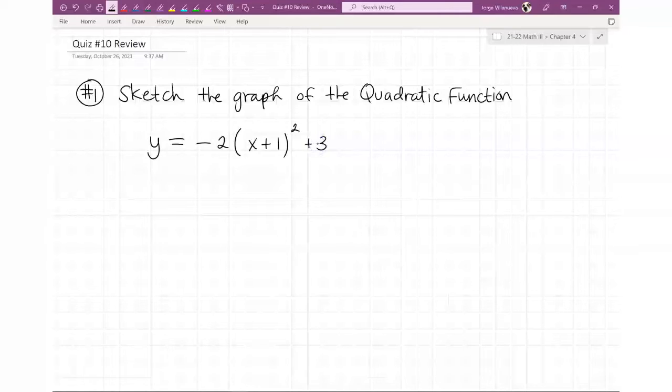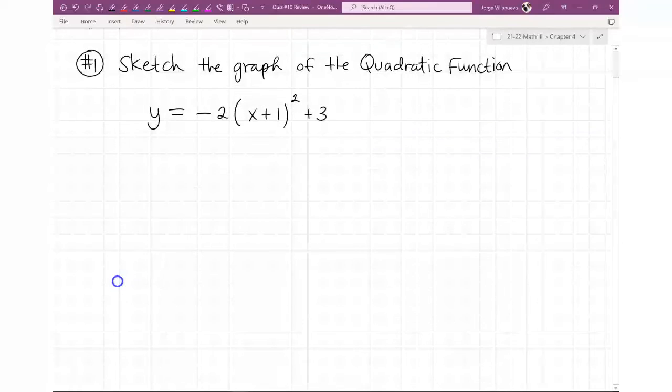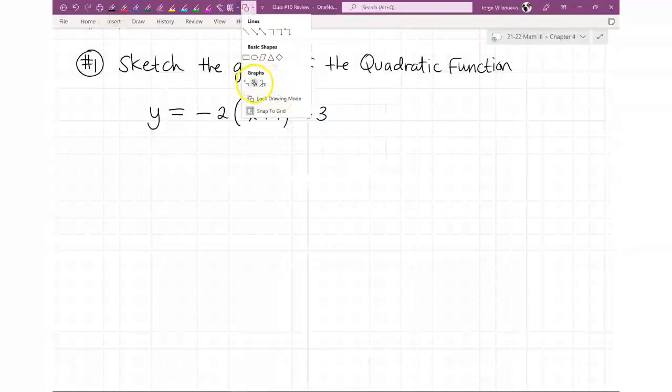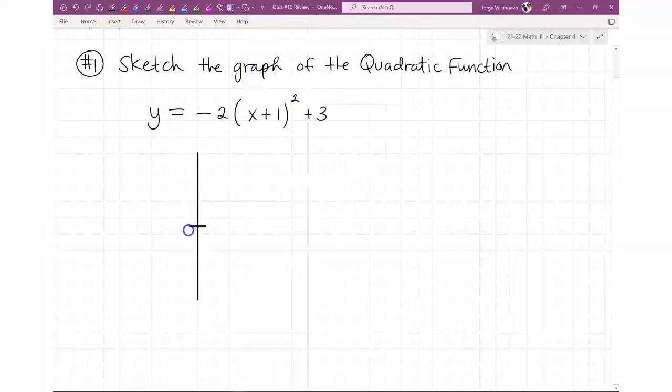Now remember, when I taught this to you guys, I told you that a lot of times what they want you to do is get 5 different points, plug them in, figure out some points to put on the graph and all this other stuff. There's a lot of work, right? But I told you guys that there's a faster way to do it. I'm just going to put a grid there for the sake of graphing this in a bit. But there is a faster way to do it than to create grids.